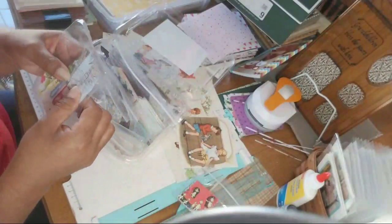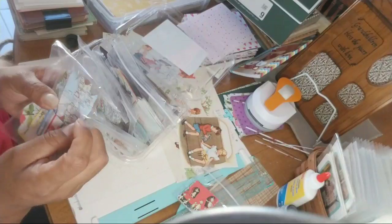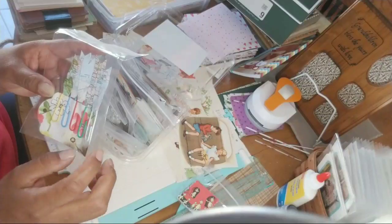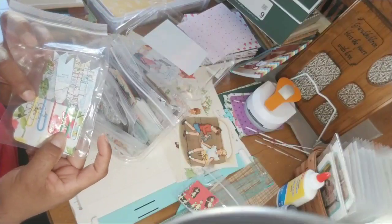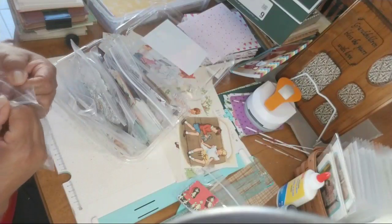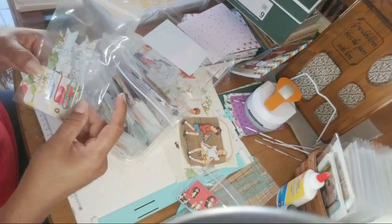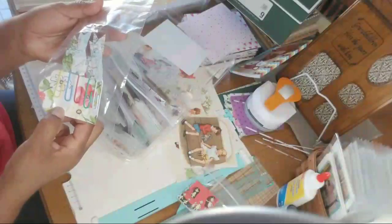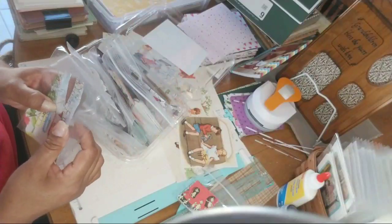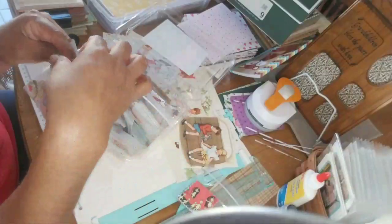And then another thing that I've done, now this is map. This is an old atlas that is no longer accurate. So I cut it up into little flags and I basically just took a regular paper clip and wrapped the little piece of map around it. And now they're nice little bookmarks. And then I put the bookmarks on top of one of those tags that I cut from scrapbooking paper. And that's how I'm displaying them. So it's not the prettiest display, but it's still kind of nice. It protects them.